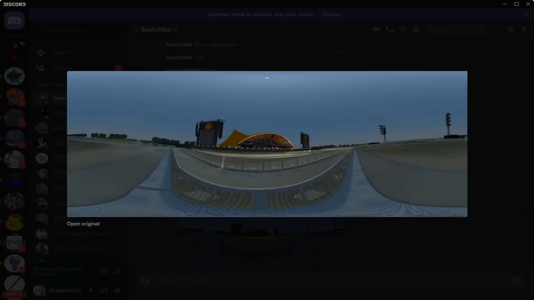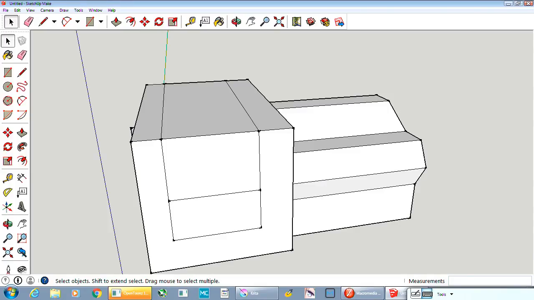By the way, this is what he's talking about right here. If you in the stream don't know what he's talking about, he does a lot of SketchUp stuff, and it looks really nice, even though the field of view is so bad. I never understood those kinds of art. Is it supposed to be viewed like that, or am I supposed to wrap it around something? I always feel like I'm looking at it the wrong way.